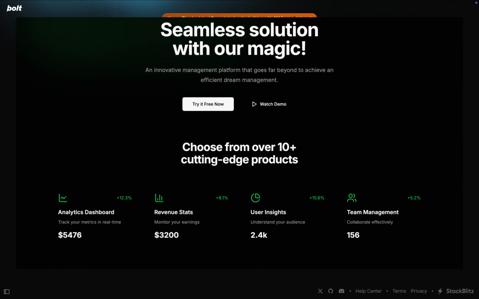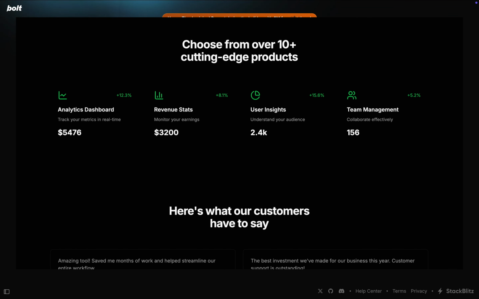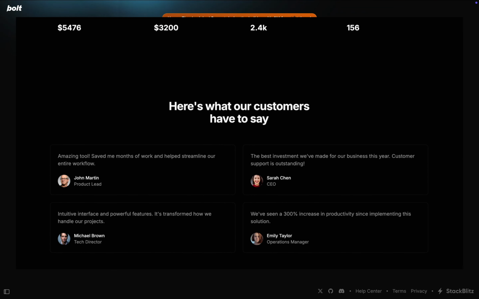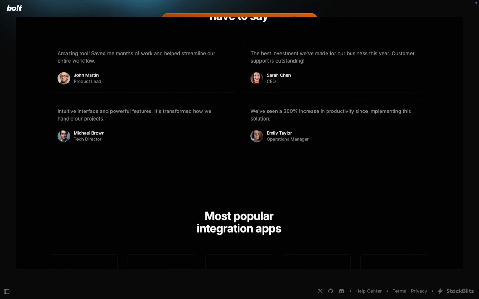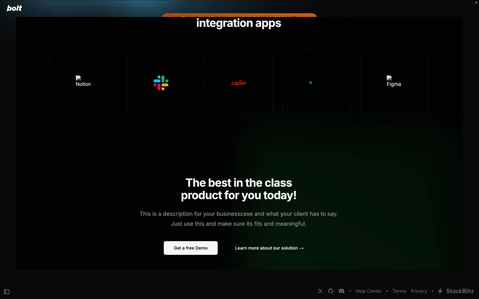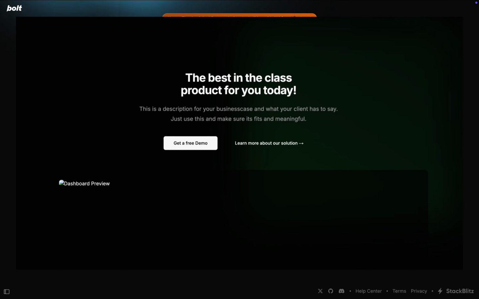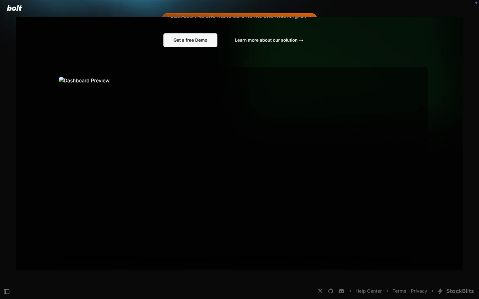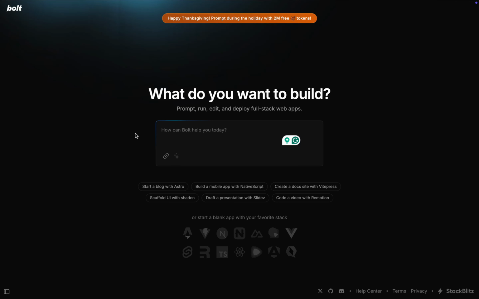Now let me show you how you can build this application practically. So here I'm on Bolt, and the best part is that you can build your application into any framework. All you have to do is give the command, and you can even deploy your application to Netlify right from this dashboard, or you can download the entire source code of the project which you're going to generate. So let me give you a practical example.